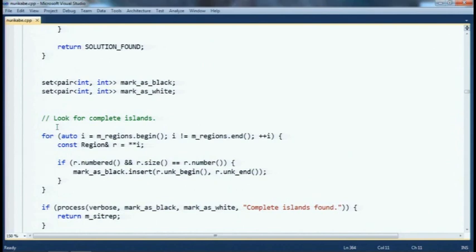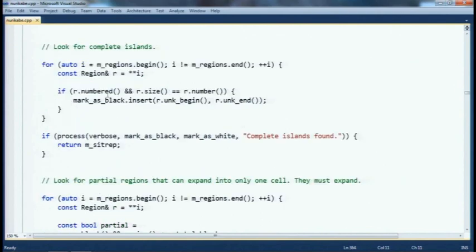It's pretty easy to get confused. It's much better to do it as a separate pass. So the simplest form of analysis, actually a bit about that, the way that solve is structured is it tries simple things first and complicated things later. It wants to do the cheapest analysis possible early on, so if it can prove some cells that are white or black easily, then it'll return, okay, I marked some cells, keep going, before doing very complicated analysis that takes a while. So it's arranged in order of increasing complexity, not only for ease of presentation, but also for efficiency.